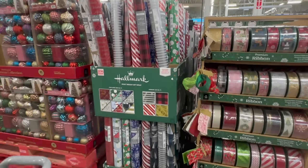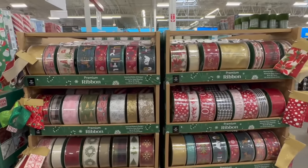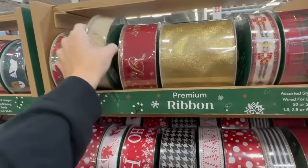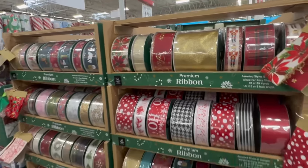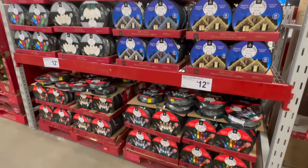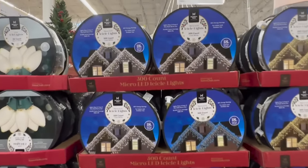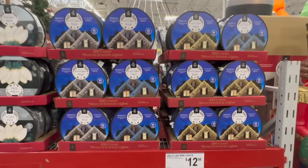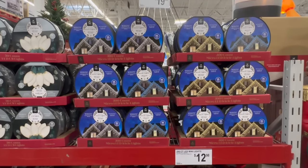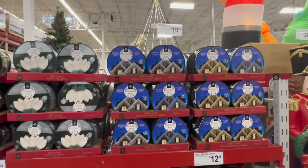They have the roll wrap by Hallmark - great choices for wrapping paper that will last forever - and all of the bows and ribbons for wrapping presents. We have shatterproof ornaments and lights for outside - big bulbs and small bulbs with icicle lights. Icicle lights - I always thought they were a bit tacky, just my honest preference, but they have these here for $19.98.